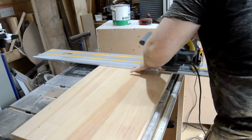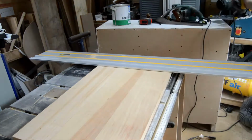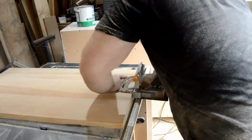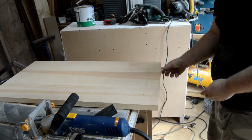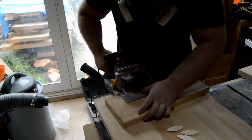After this, I use my biscuit jointer with number 10 biscuits to join on the breadboard ends. Because wood is a natural thing and over the seasons will move, I run the joiner the width of the side and place the biscuits into place. Hopefully when the wood moves, this will help stop the cracking.